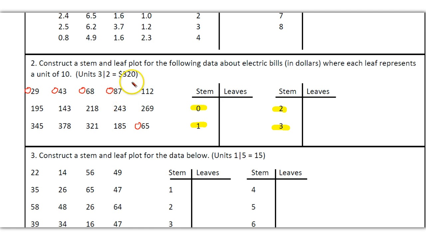So now we had categories of those that began with a 0, those that began with a 1, those that began with a 2, and those that begin with a 3. All right, but then I had a problem because over here there were now digits that didn't seem to fit in. How can I put single units here? Well, the key is you had to do some rounding off, and I'll show you that on the next page.